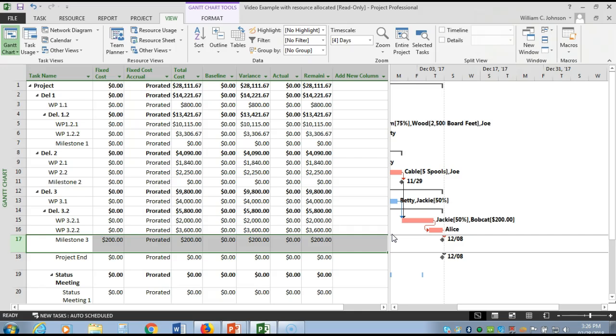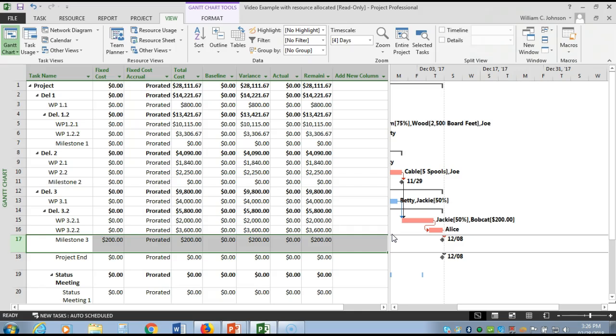One other thing we need to do is baseline our project. Baselining our project, what we're really doing is taking a picture of what we have created at this point. This here is pretty much at the end of your planning process.